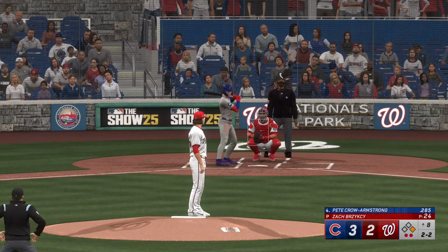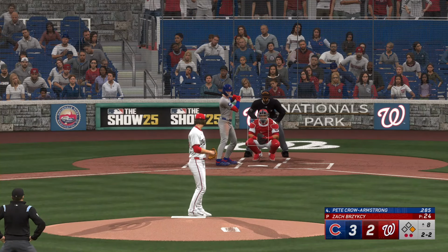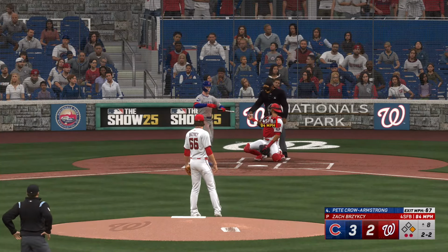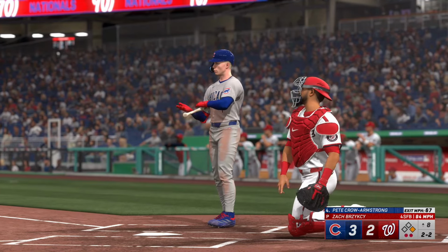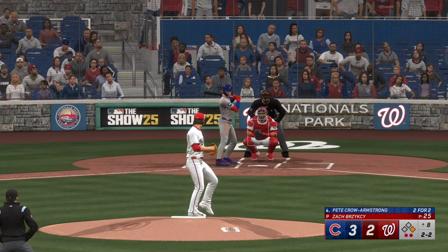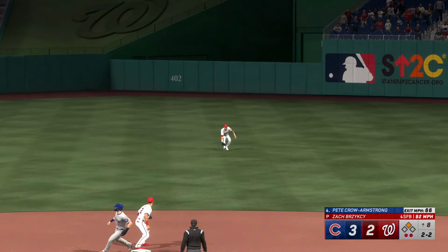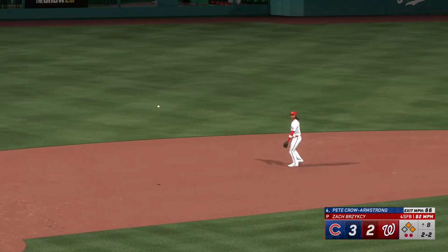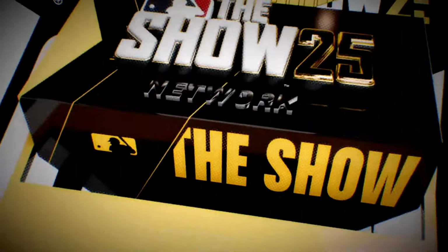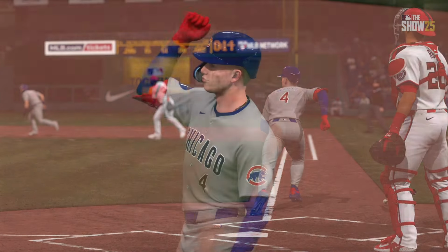Good eye in that spot. And that's awfully close. I don't know how you take that. He's seeing the ball out of the pitcher's hand really well right now. And a foul ball, he stays alive. And that one is popped in the air, shallow center, and it falls. And now first and second with 2 outs. Look, I don't think that pitch would have been called a strike, but he did such a nice job of pulling his hands tight to the body and just getting enough of the barrel on it to be hard enough back up the middle for a knock.